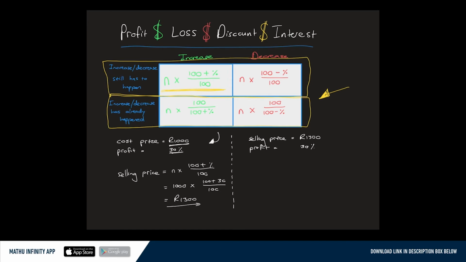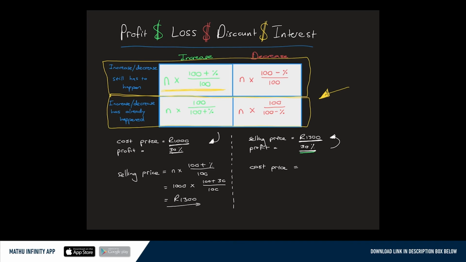The next one is exactly the opposite of that. They're telling us the selling price of this bicycle. So they're selling me a bicycle for 1,300 Rand, and they already added a 30% profit. The 30% profit is included in this selling price. I want to determine the original price, the cost price. What did this company buy this bicycle for? So now it's still profit. They still increased the amount.